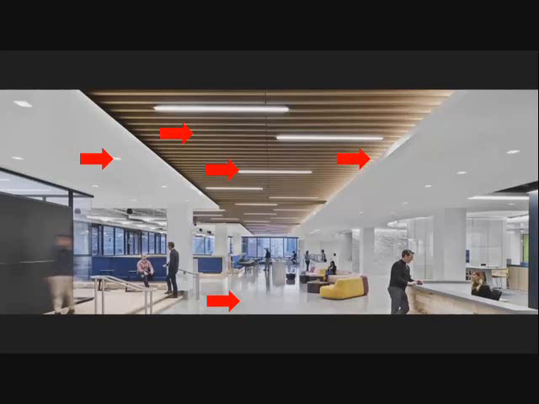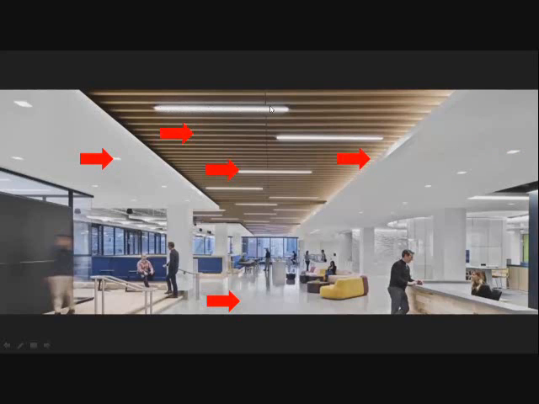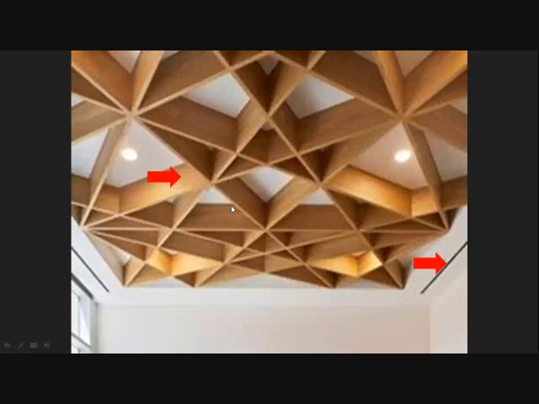So you need to show the full ceiling elements, how will it be made, what type of materials, what style, the lighting, the air conditioning, the firefighting. So these systems will all show in the interior space.